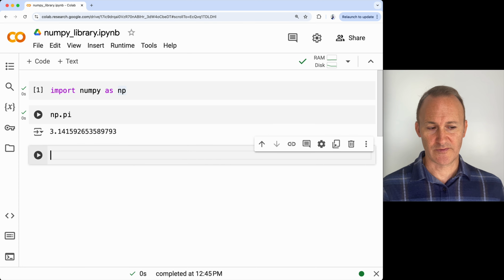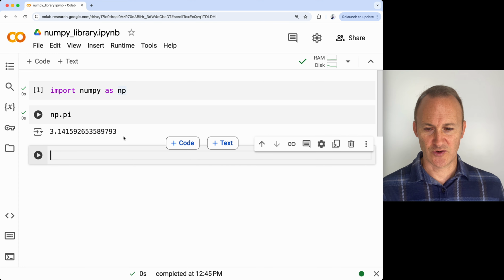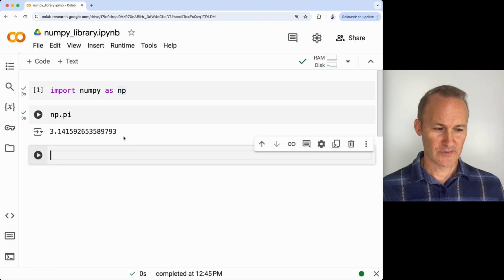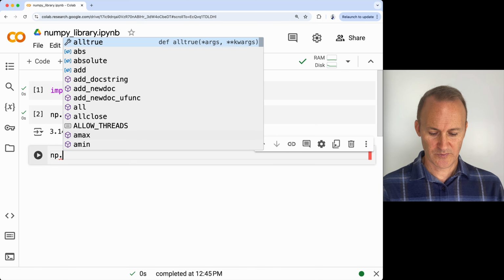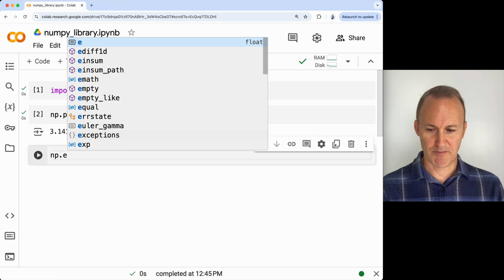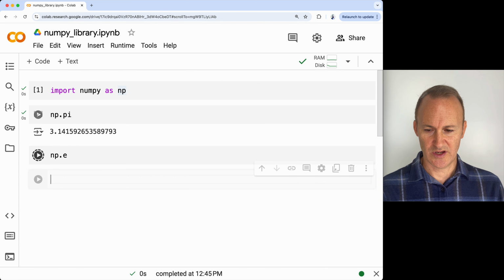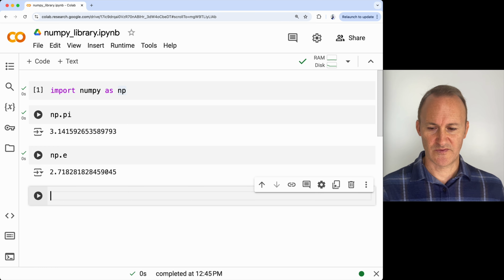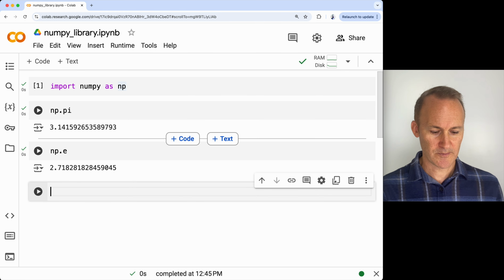This is Python's standard numerical representation of pi out to this number of decimal places. Similarly, you have the value of e, which is probably the second most popular transcendental number. If you do np.e, you get the expected value of 2.718.